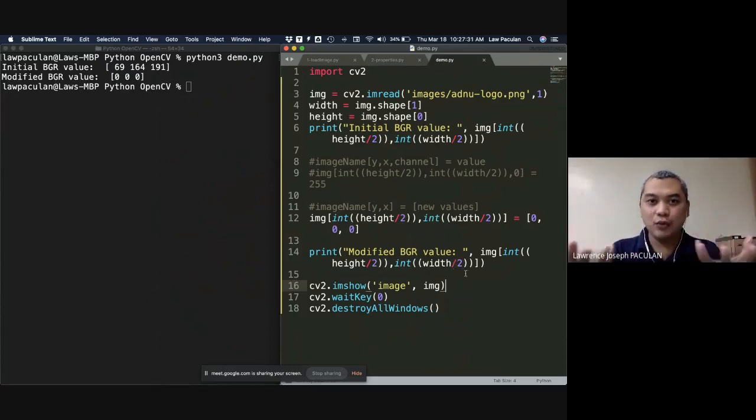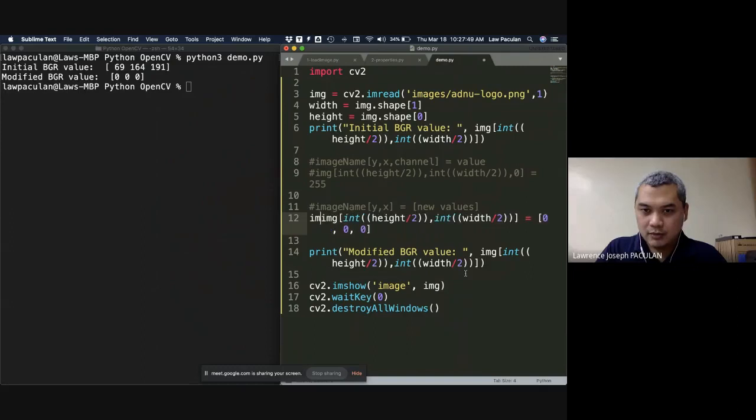Let's display two pictures, the one with the modification and the one without modifications.